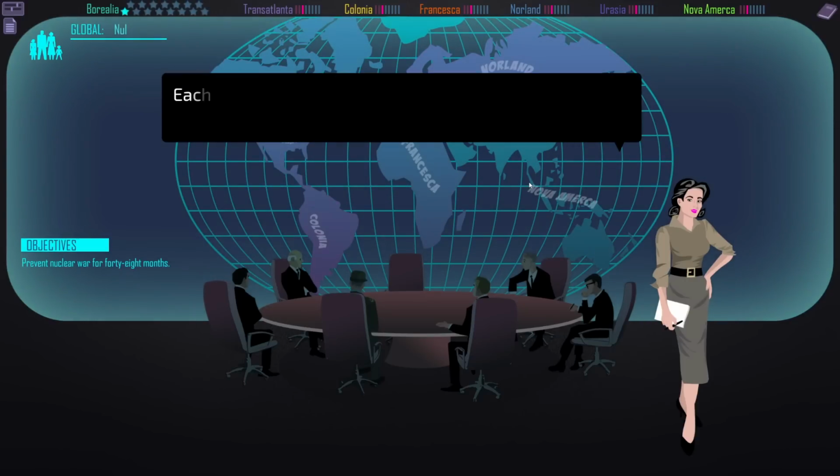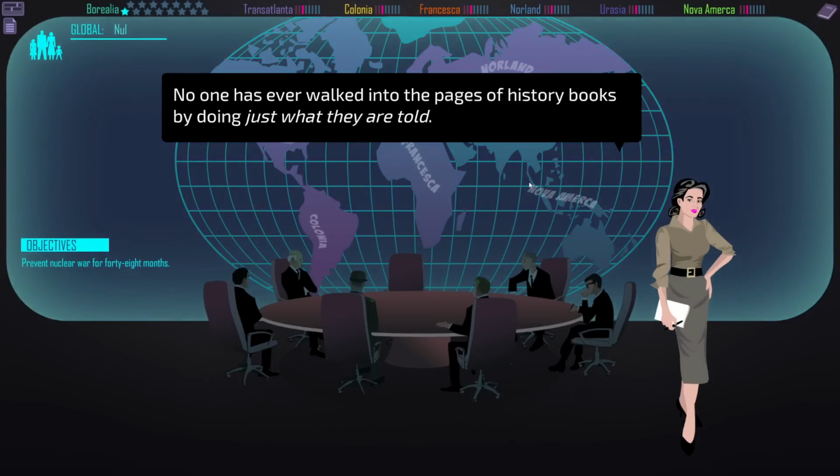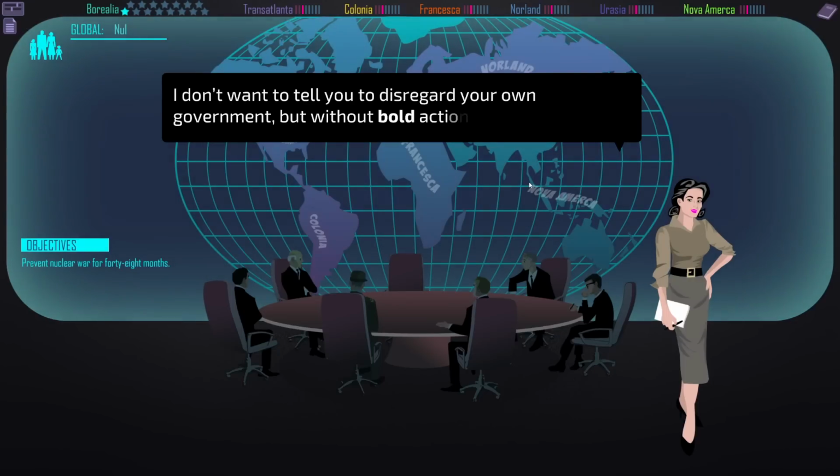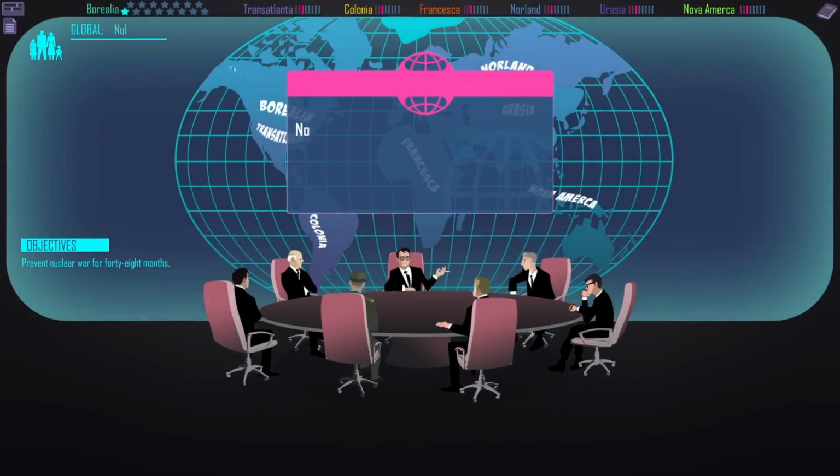Politics lives on. Each of those stars represents a bold action on your behalf. No one has ever walked into the pages of history books by doing just what they are told. I don't want to tell you to disregard your own government, but without bold actions, you might not be remembered. Keep that in mind while weighing your decisions. Thanks. Okay, so bold actions are good, I guess.